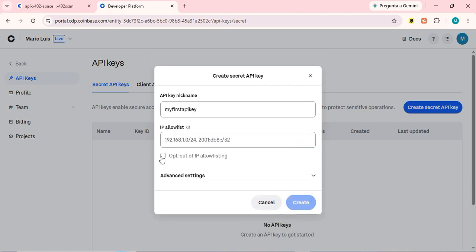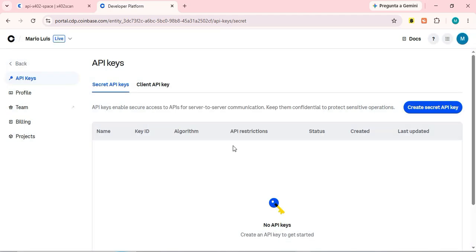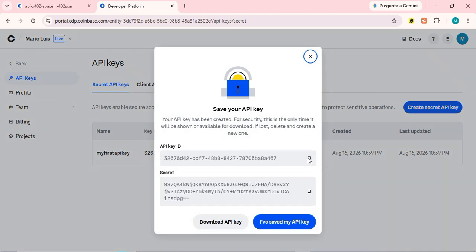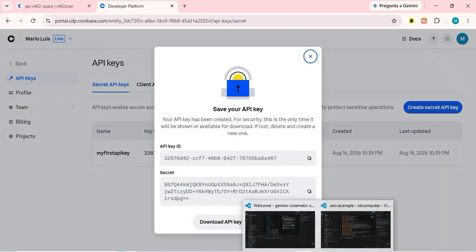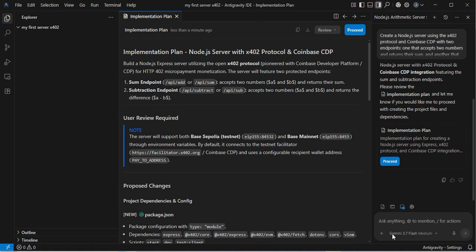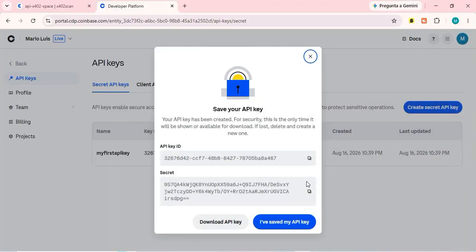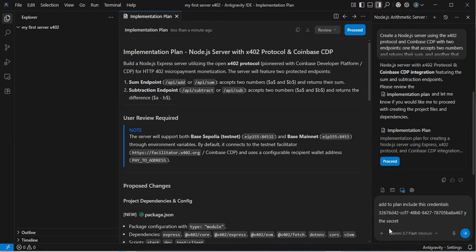Okay, I got a code here on my phone. I simply put it in. Perfect. So once my API key is generated, I just have to copy this and go here to the server with credentials to use the Coinbase payment facilitator. And we are already adding our credentials that we just registered on the platform. Very good. So we wait for this to start working. This will be quick.